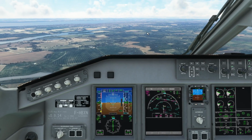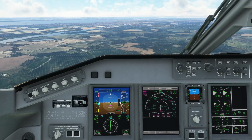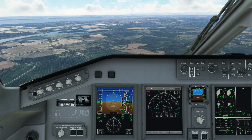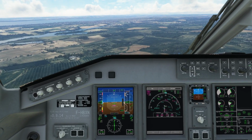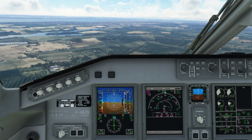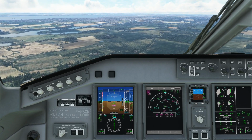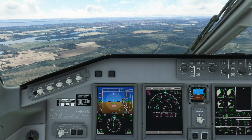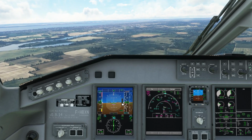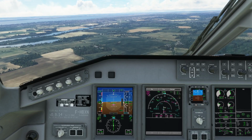In fact, what I might do now is take over myself. So let's go and auto throttle off, autopilot off, and let's start flying this thing. So give the wings a wiggle and see how it feels. So apart from those first few moments off the runway, I've not actually flown it yet, so this is going to be fascinating. So next stage of flaps. Keeping an eye on the localizer here. So localizer and glide slope, get them the right way. Being pushed sideways slightly by the wind, not much.